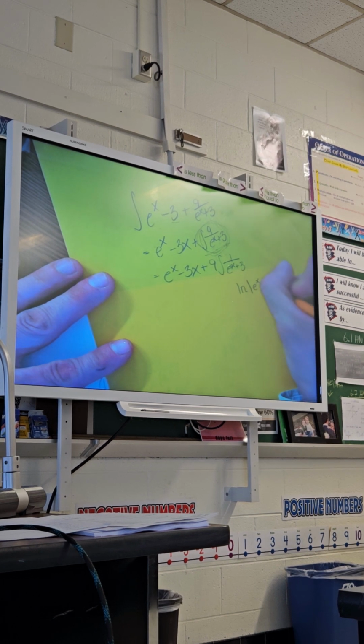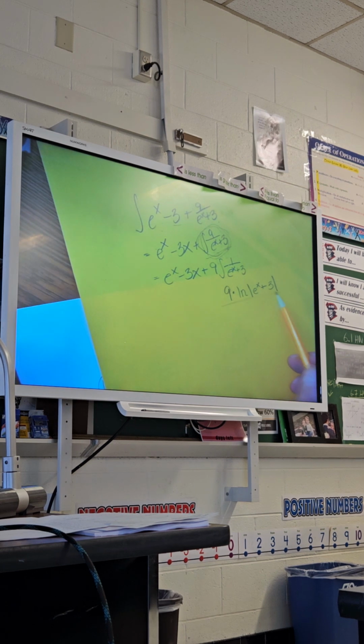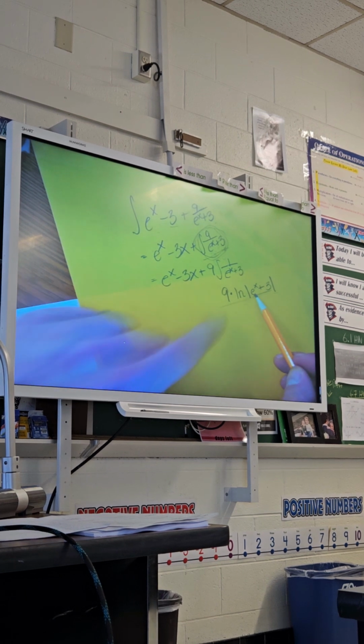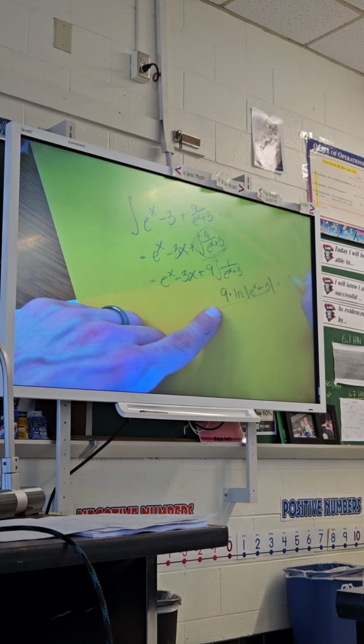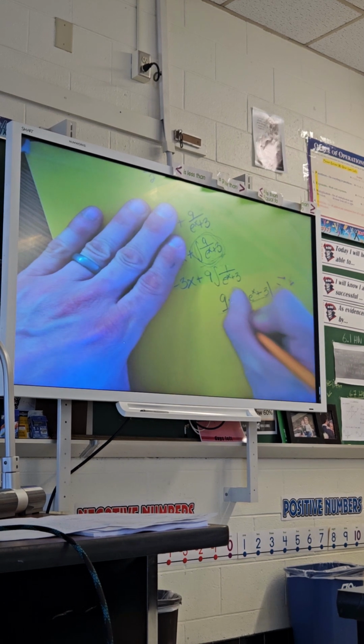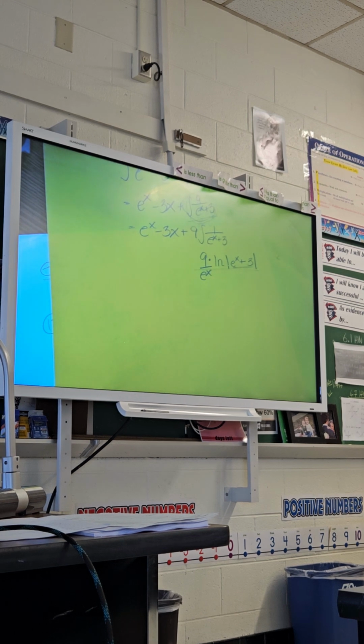But it seems like, because this is what some people ended up doing on their test, and it didn't work out very well for them. If you take the derivative of this, it's going to spit out the derivative of the inside. So if I take the derivative of this, eventually I'd have to multiply by e to the x. But I want that gone, so I'd have to divide by e to the x. I think that's why I used substitution from the beginning. Then it works out where you have to do long division with the substitution.